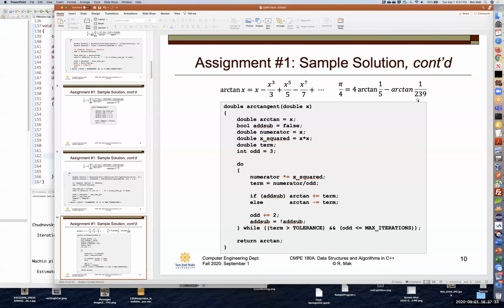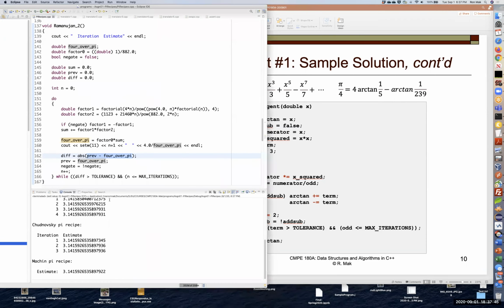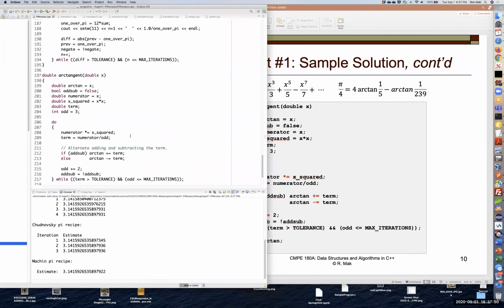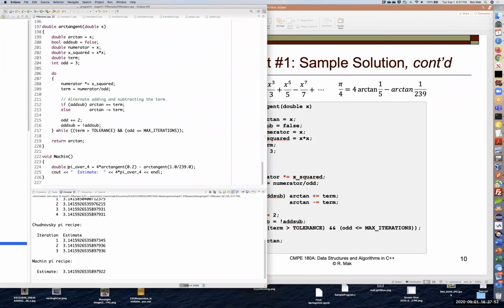And of course, again, you don't want to copy these formulas right out of the book because you otherwise would be doing integer arithmetic. But I gave you the formula for pi, and you had to write the arctangent function. So here it is. Notice that instead of writing 1 divided by 5, I said 0.2.